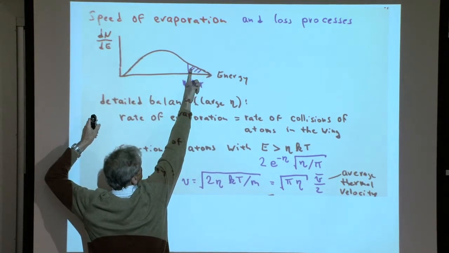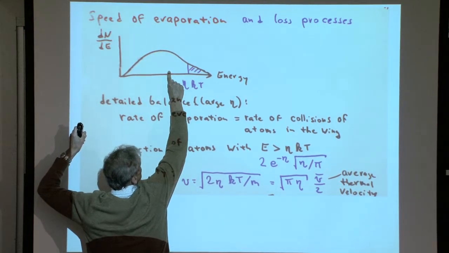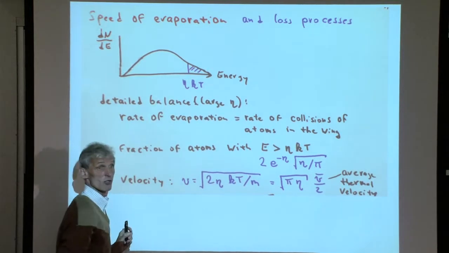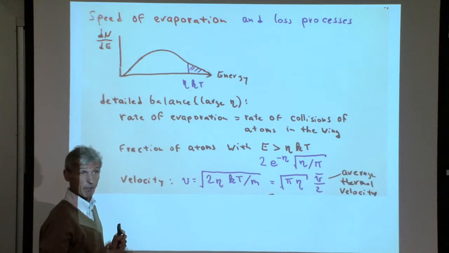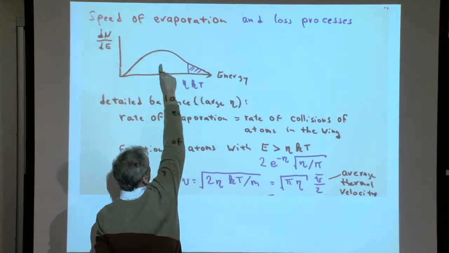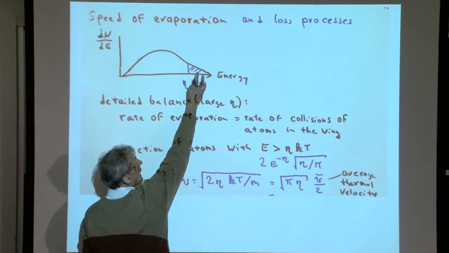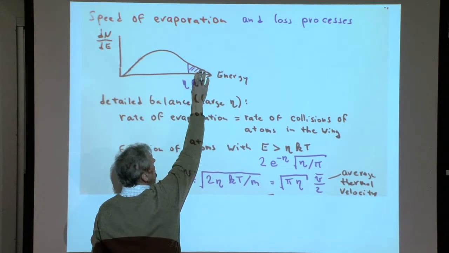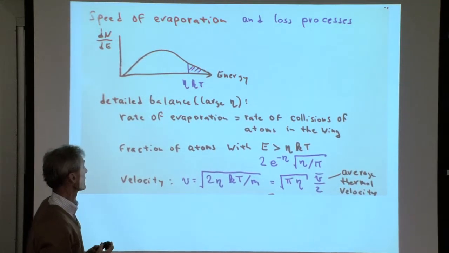In the asymptotic limit, where eta is very high, there is a certain number of collisions which replenish the tail, and you want to know how fast that happens. But now you can use detailed balance. In an equilibrium situation, those atoms will collide with the bulk of the distribution. And because they are in a highly improbable state, most of the outcomes of the collision will put those energetic atoms back into the bulk of the Maxwell-Boltzmann distribution.